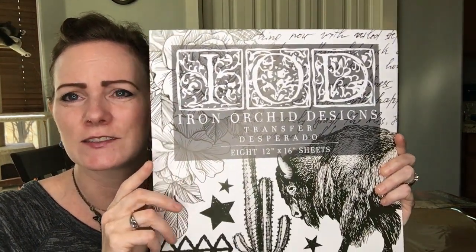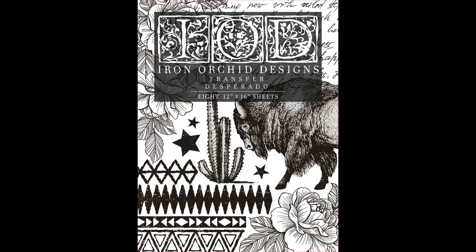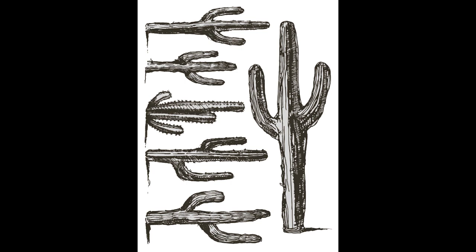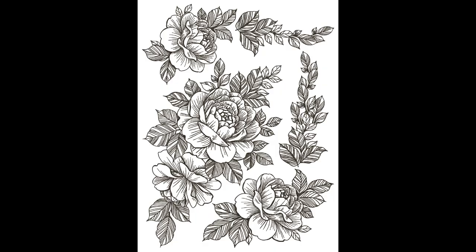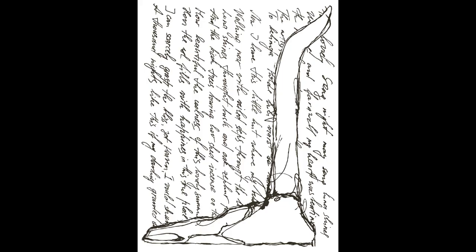The first transfer is a really cool black and white transfer. It's called Desperado, and this one has kind of like a southwestern type of vibe to it. The cool kitschy vibe to this transfer is really unique. It has 8 sheets, all 12 by 16, and the first one is this cool cactus scene, and then the next we have this western style floral. This cool buffalo with quotes, and then we have this neat longhorn cow skull.